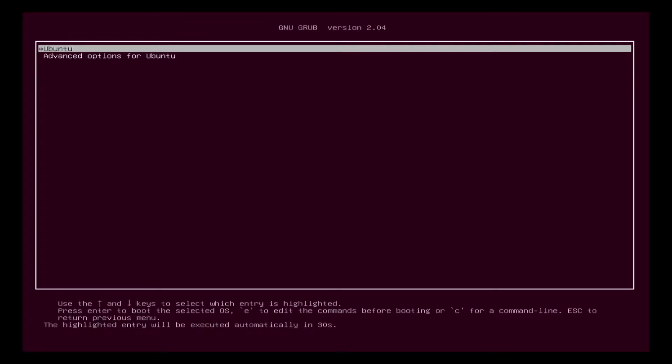We're stuck at a purple. Okay, so we're not stuck at a black screen, we're just stuck at a purple screen. I don't know if that's better or worse. That's not working. Let's reboot. There we go.